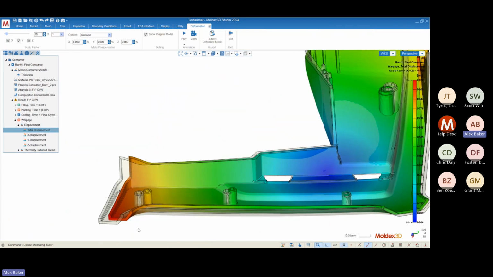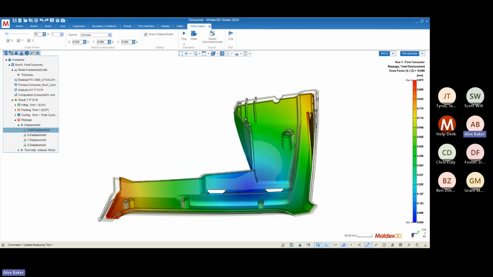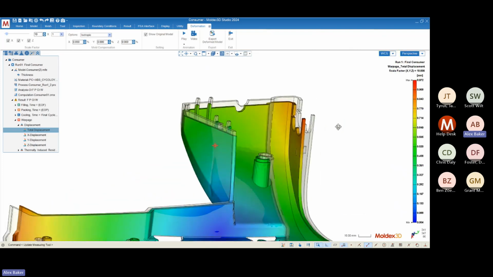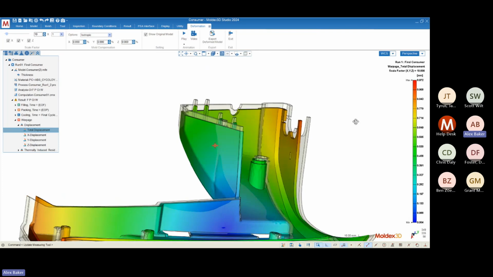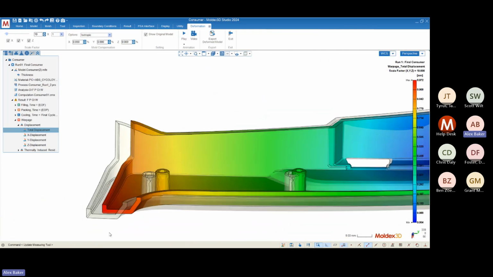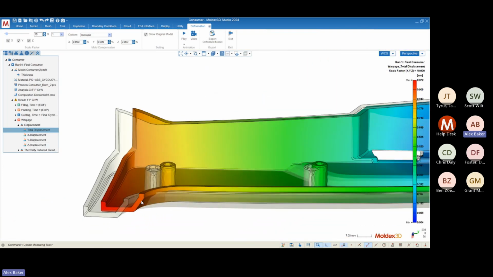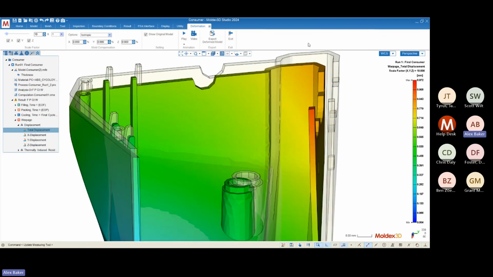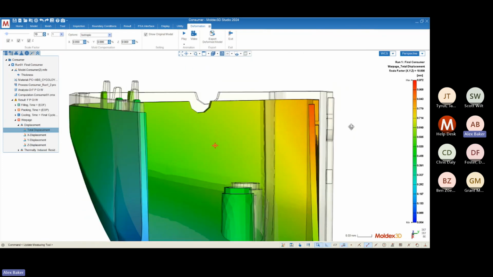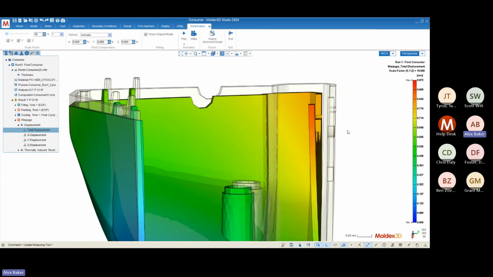All right, so even though the two colors on this side of my part and this side of my part are pretty similar, you can see that they're both kind of on the red side of the scale. This side is displacing almost purely because of linear shrinkage, whereas this side of my part is displacing almost purely because of warpage. All right, so how do we discern between the two? That's actually where the mold compensation comes into play.